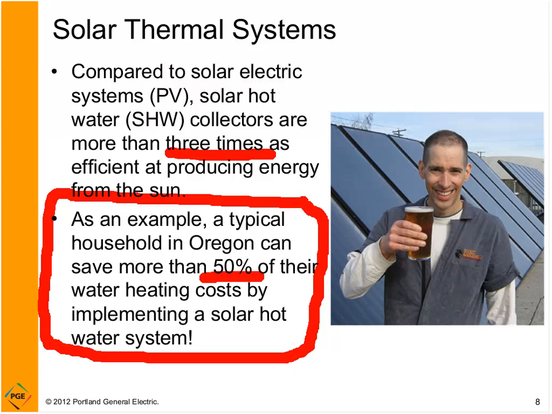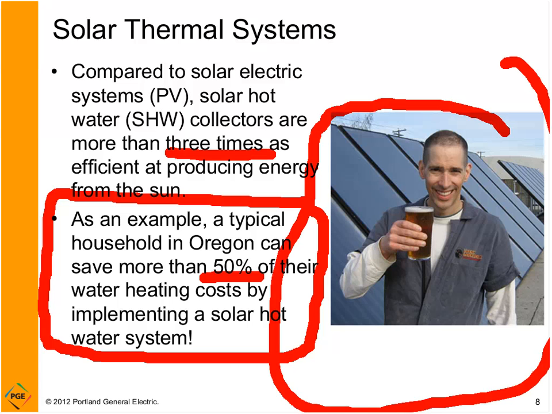I should mention here, this picture is another nice one that I like. This is a picture of the Lucky Labrador Brew Pub here in Portland. They installed, as you can see, a very big thermal system on their roof. They use a lot of hot water in their brewery process. And I think this guy is actually drinking a pint of beer that was brewed with sunshine. They actually, when they put this system in, created a beer that was named something like Sunshine Beer. So they're very happy with their system. They actually have systems on both of their locations here in Portland. It works very well for them.